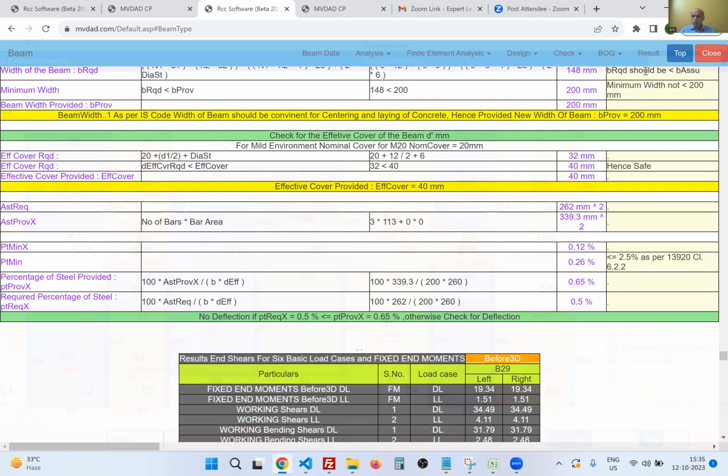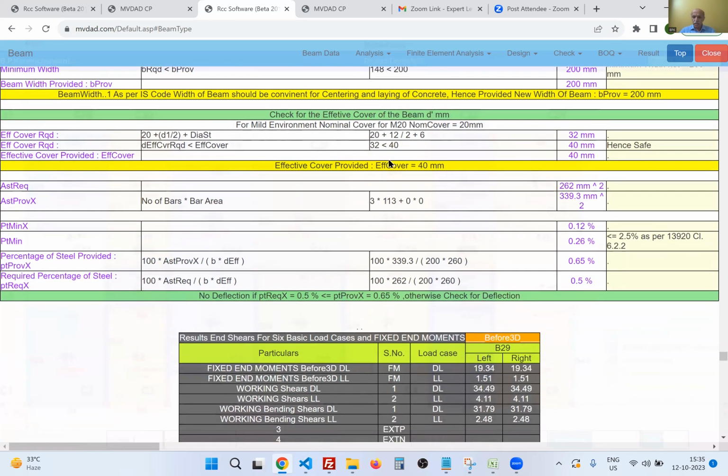It should not be less than 200. Then conditions, percentage of steel, number of bars, spacing, so that concrete can be placed at the time of execution. Required percentage of steel is 0.5%, but as per our design, it comes to 0.65%.